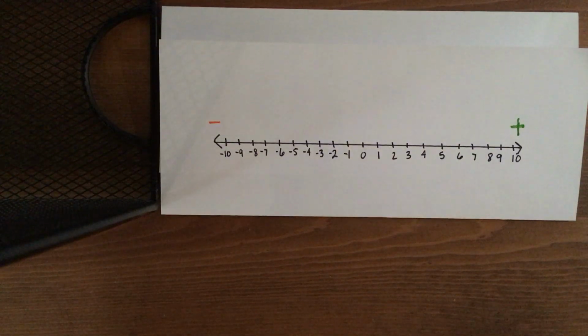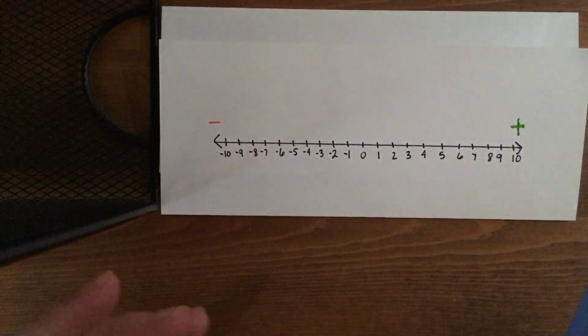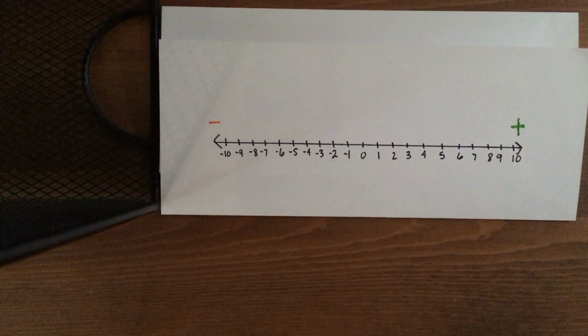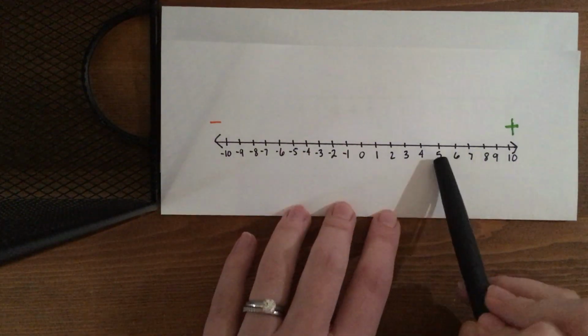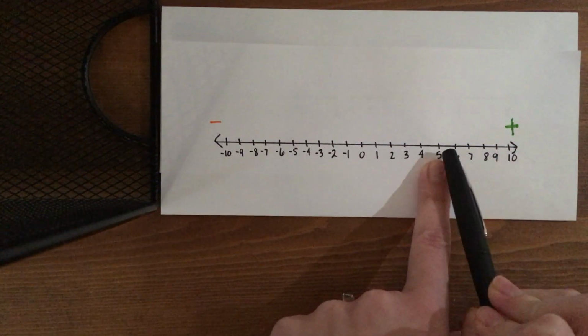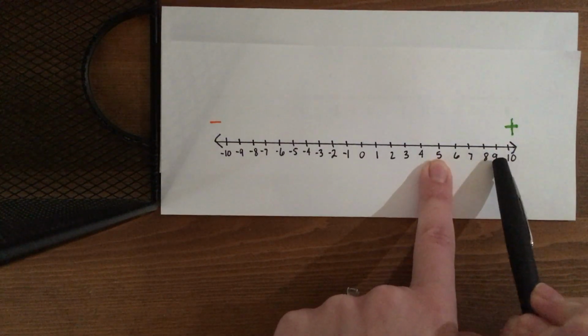That's what we're doing when we are looking at this method. We're going to start off with an equation or an expression, and then we're going to display that on here, show where it starts, show which direction we're moving, and go ahead and count. So for example, real quick here, if I had 5 plus 4, I would start off at 5. Plus means I'm going to move to the positive side, and I'm going to count 1, 2, 3, 4.